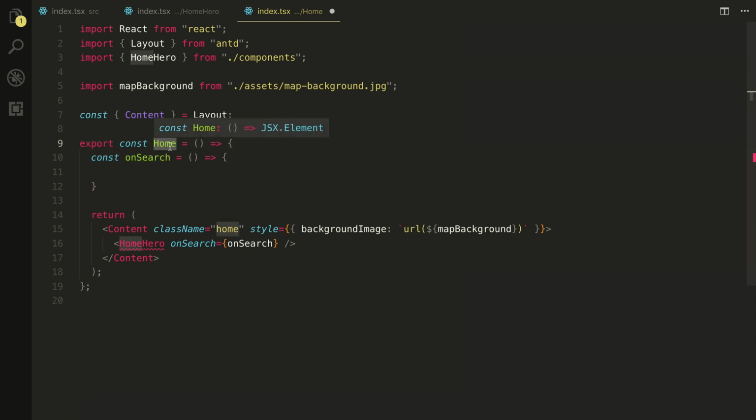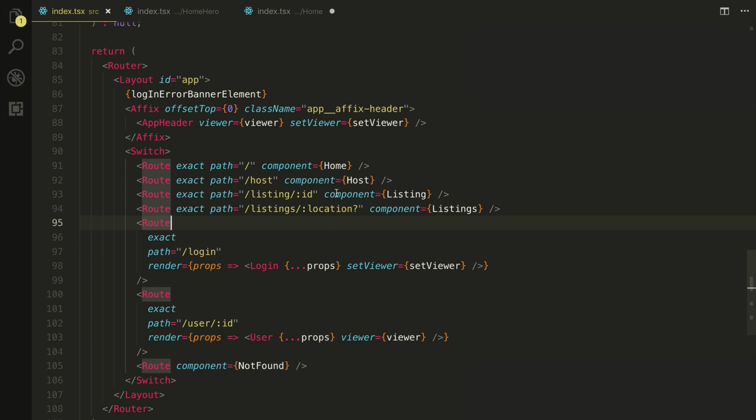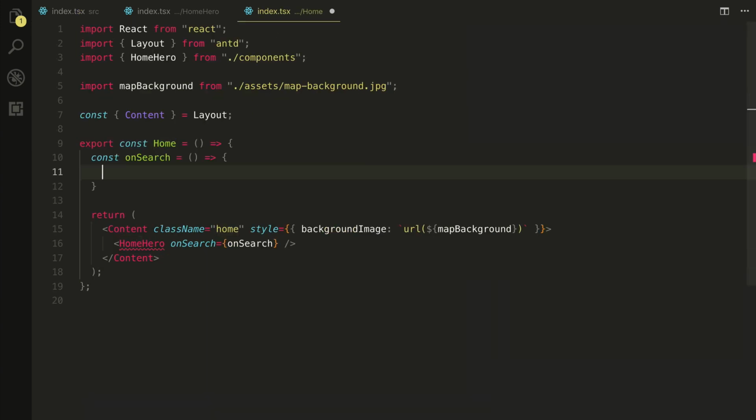The home component here is a component that's rendered as part of a route within the context of our React router routes and components. Any component that's rendered directly as the component of a route has access automatically to an object as a prop known as the history object, which is a reference to the browser's session history. We can use this history object to push a new entry to the history stack, or in other words, direct the user to a new location. So let's see how this can work.